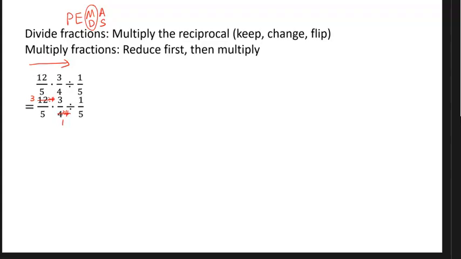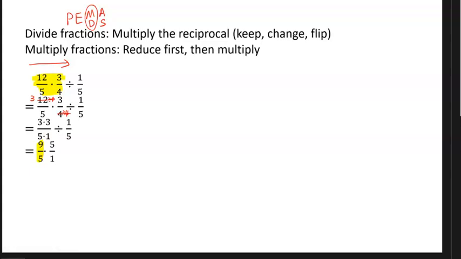So we finished the reducing part, so we're going to copy down the numbers. 12 is reduced to 3, so I'm going to write down this 3. And this 3, we didn't do anything to it, bring it down. The bottom 5, and 4 is reduced down to 1. So now we're going to multiply these numbers. 3 times 3 gives us 9, and 5 times 1 gives us 5. So we end up with 9/5. So far we only did the first operation, which is multiplying these two. So we end up with 9/5 by using the rule.